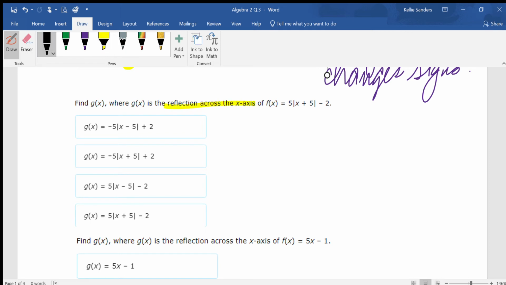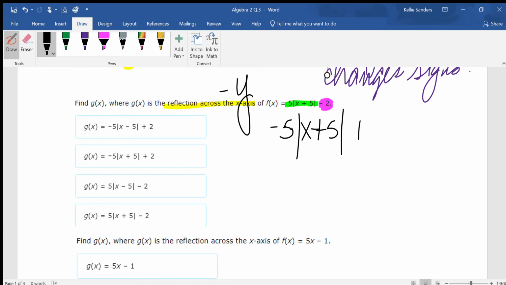So if we're reflecting about the x, then we are changing y. If we're changing y, we're changing every term. Now, how many terms are there? This one term and two terms. So I'm going to put a negative in front of the 5. Now, this 5 does not change because it is part of the first term, but the negative 2 that's in purple does change to be a positive 2. So can we find that anywhere in this problem? Yes.